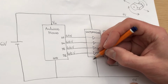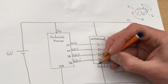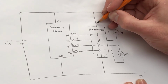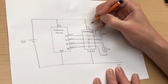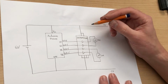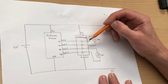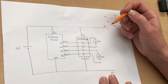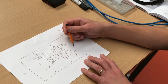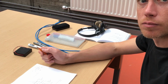In fact, there's 4 ground pins. So I'm just going to show them all connected here. There's 4 ground pins, and in fact there's 2 power inputs that need to be connected. I won't put in the pin numbers here, but these are the pins which need to be connected. So altogether we're going to have a total of 14 pins on this 16-pin chip connected. There are 2 additional pins which are enable pins, and we're not going to use those.